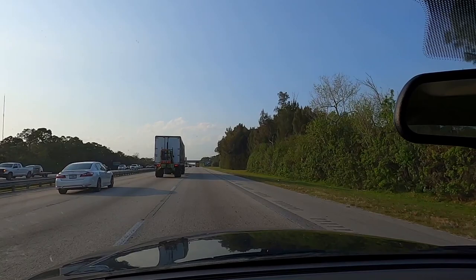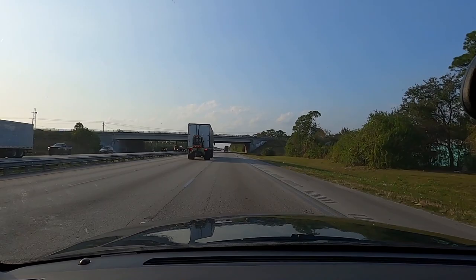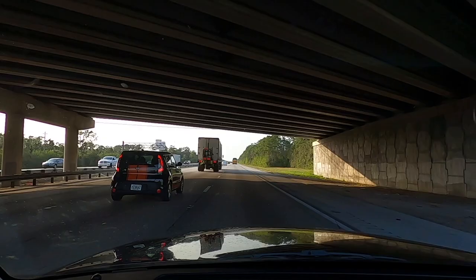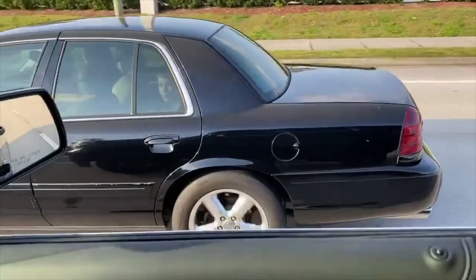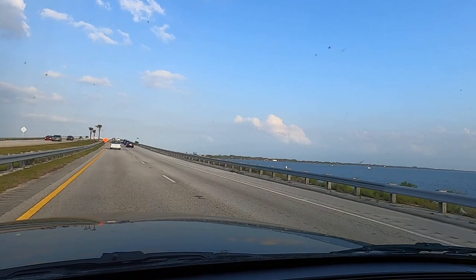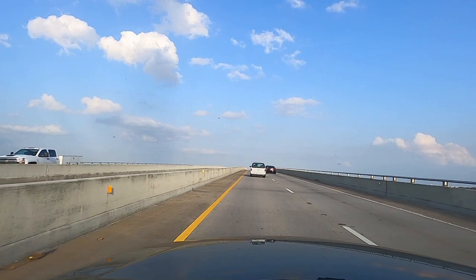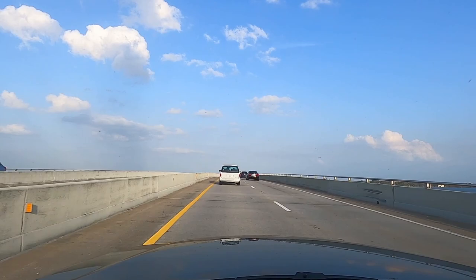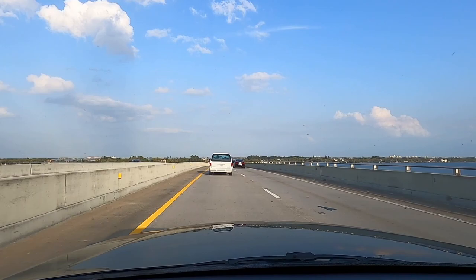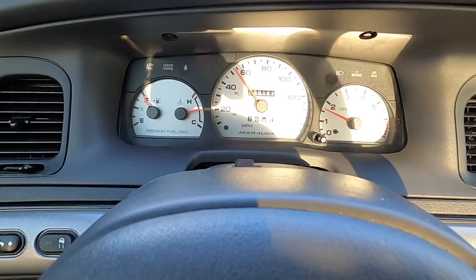I think we scored on this — I think we got a really good deal on this car, especially as good as it's running and driving right now. This thing is doing phenomenal. Right here — this is a bridge that says Merrick Island. Is that the ocean? It's blue. It's a massive bridge right here. She's going to cross a hundred thousand miles on our way back to Oklahoma. It is beautiful out here — it truly is. The car is a trooper, no issue at all, just cruising.